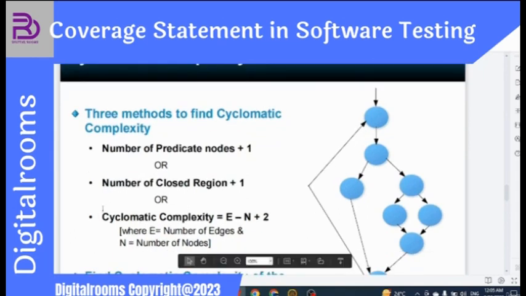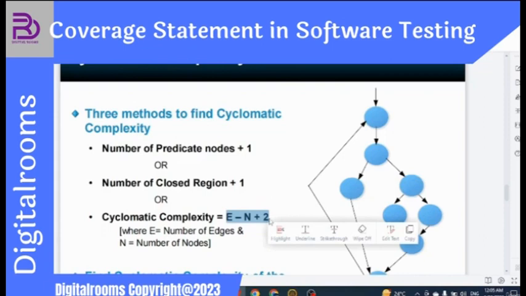Or cyclomatic complexity is E minus N plus 2, where E means edges and N indicates nodes. This is the formula to calculate the cyclomatic complexity of a particular software or control flow.